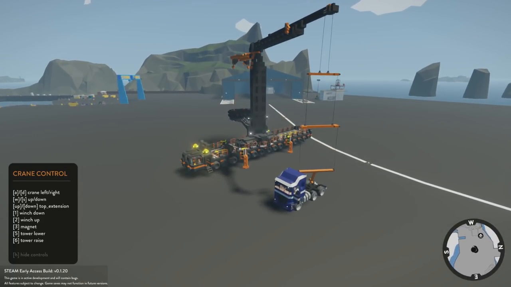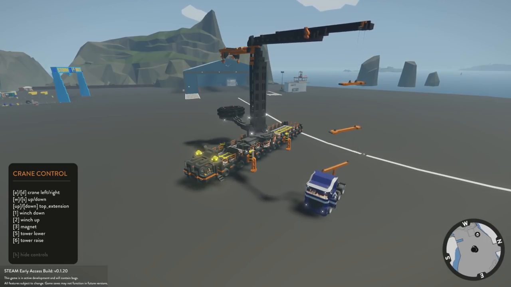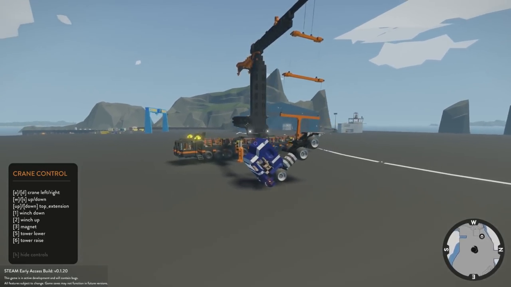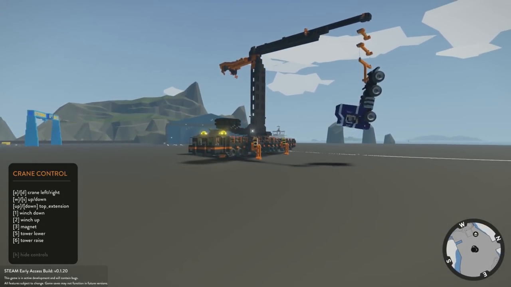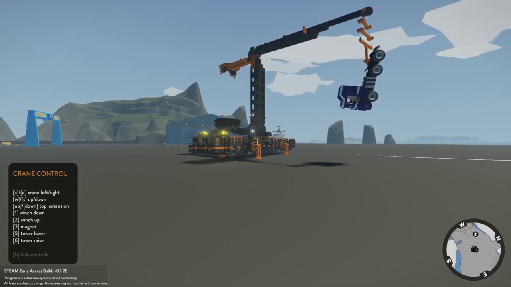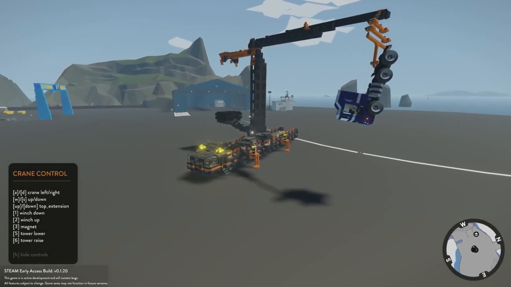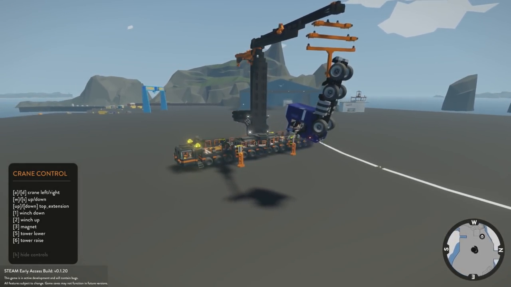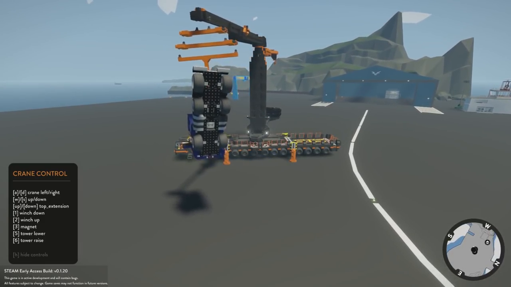So the question is, can we lift the diesel up? All right, here we go. Winch up. Ooh, oh, there it goes. There it goes, it's doing it! I thought the rocket was insane, which it is, from the last episode, but this is also just crazy. Yeah, it lifts it, so we can do that. We can go swing it around here.